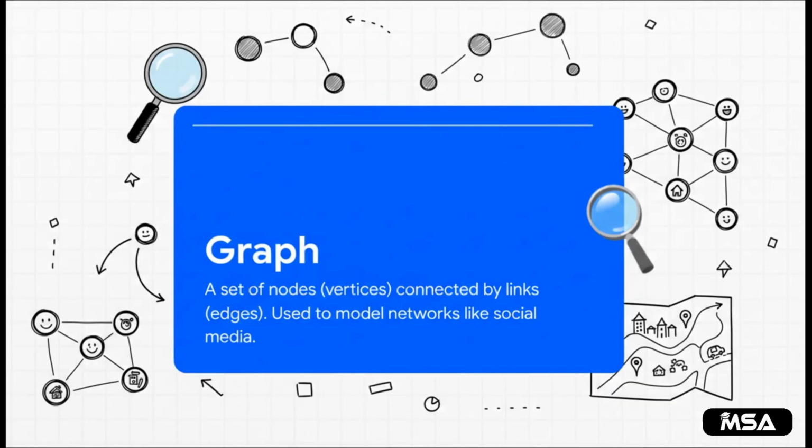And for the most complex networks imaginable, we have the ultimate tool: the graph. A graph is just a bunch of points, or nodes, connected by lines or edges. And trust me, they are everywhere. A social network is a classic graph. You and your friends are the nodes, and your friendships are the edges connecting you. Google Maps? It's just one giant graph of cities and roads.